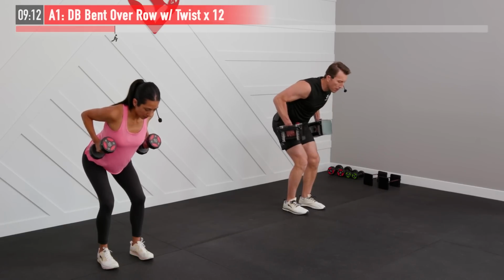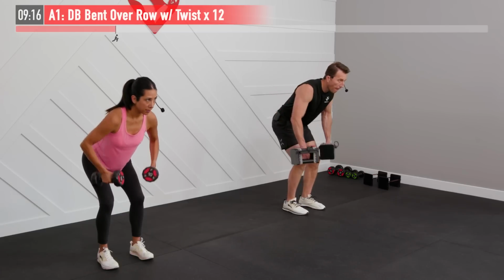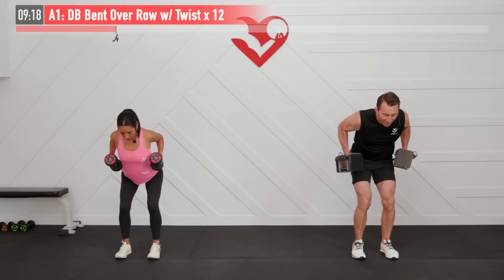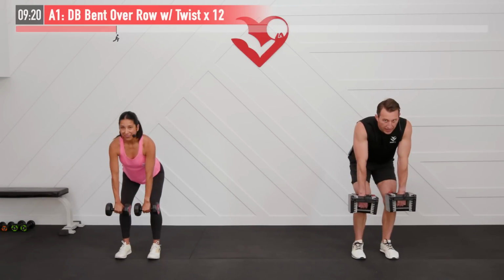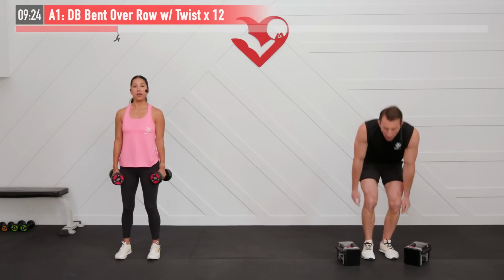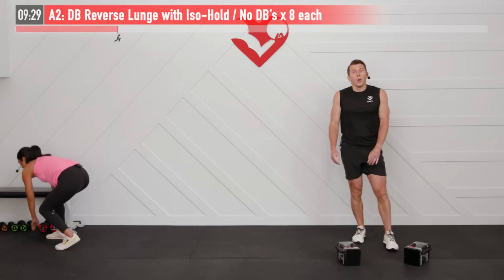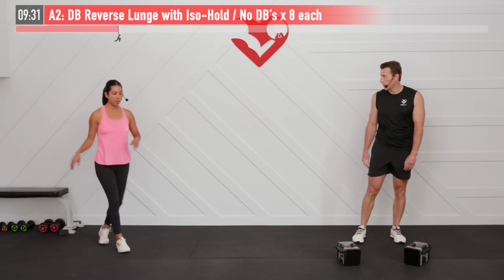Squeeze it back at the top. Every repetition, you got it. 2 more, tribe. There's 11 and 12. Nice. All right. Couple big deep breaths here. If you're doing body weight, you can go ahead and move your dumbbells to the side.